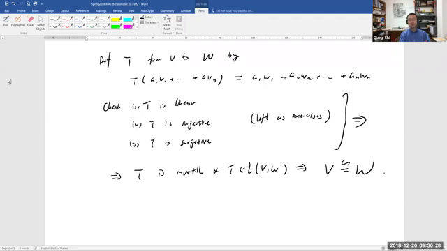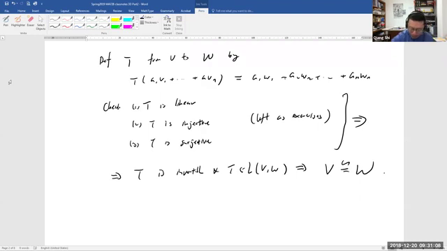And then what we're trying to say is that this vector space is actually isomorphic to the vector space L(V, W). All the linear maps from V to W, together with addition and scalar multiplication, form a vector space. And these two vector spaces, L(V, W) and the matrix vector space, are isomorphic. What is the dimension of the matrix one? That's m times n. So therefore, we know the dimension of L(V, W) is also m times n. All right, so that's what we're trying to accomplish next.